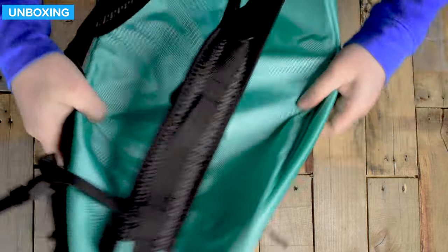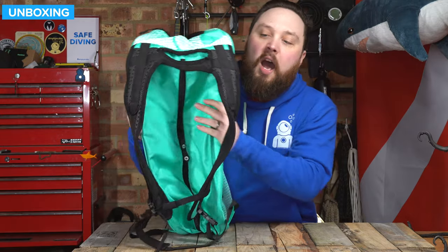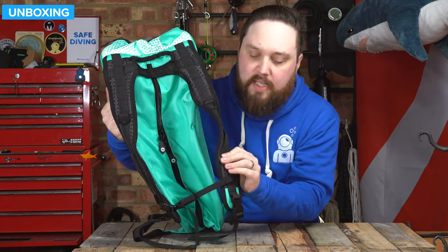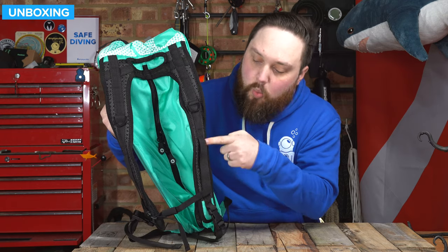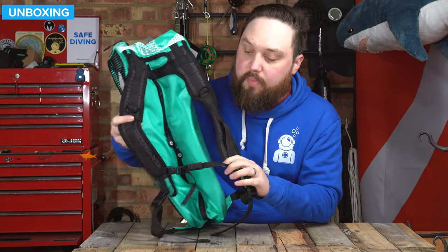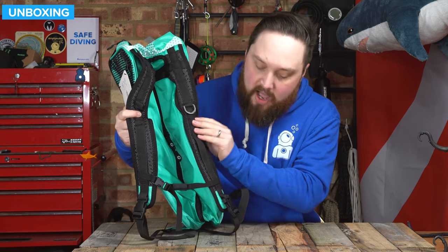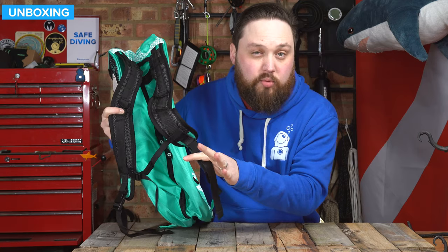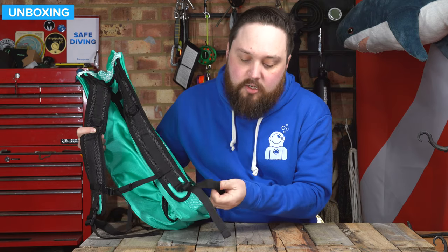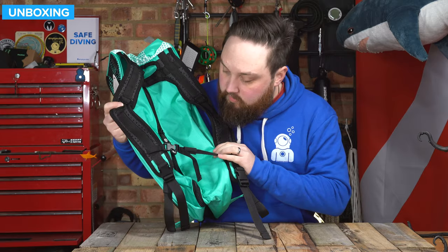Flipping it around. So on the top side, we have these backpack straps. These are nice and thin. They've got a bit of foam padding. There's some mesh to that as well, so that's going to stay nice and comfortable. They've got this 1-inch webbing that's just going to give it strength, so you can wear this as a backpack. It's got a chest strap and everything, two little plastic D-rings, so you can wear it a bit like a BCD and clip things off onto it. And then you have adjustable straps, just like a rucksack, a backpack, and these elasticated things here as well to keep that strap from flapping around.